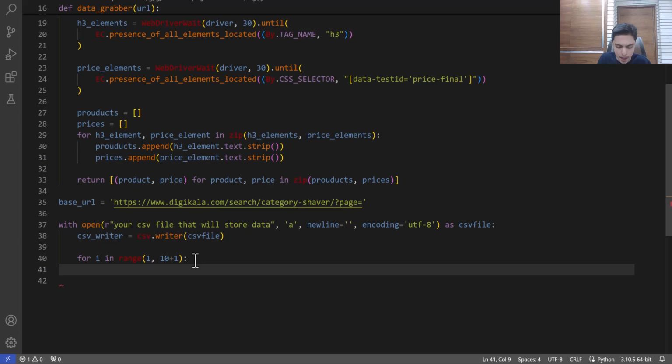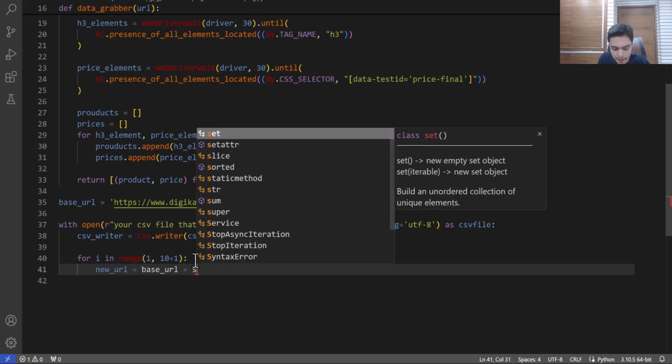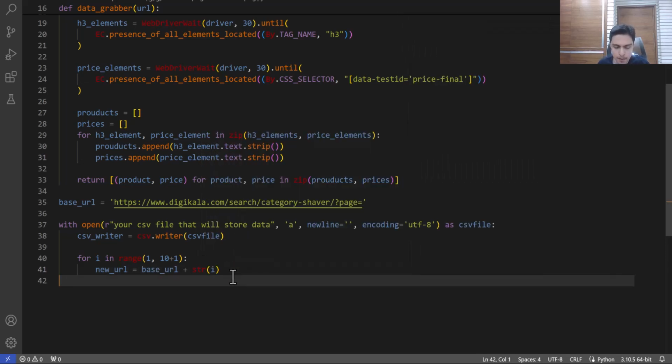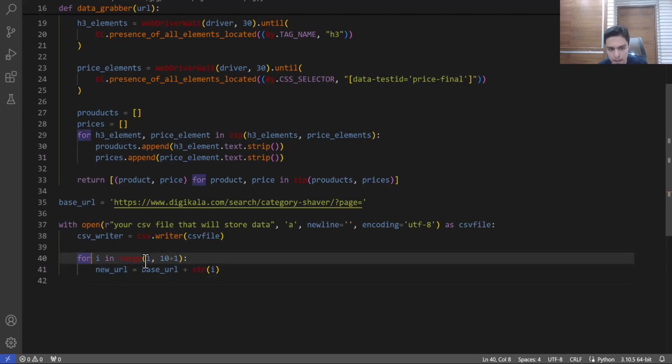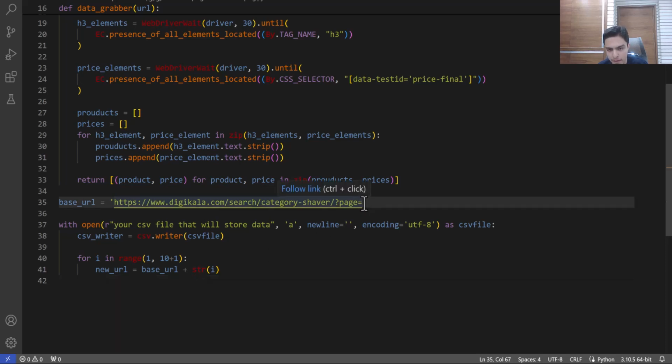So I will have a new URL defined that is my base URL plus a string of i. So what we will do here is that when i is 1, I will have the first page, then the second page, because I will add the number here to the link.